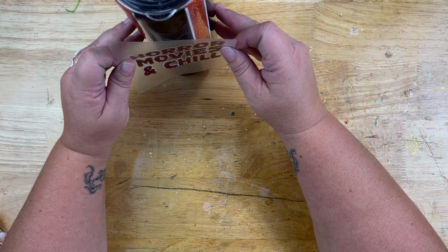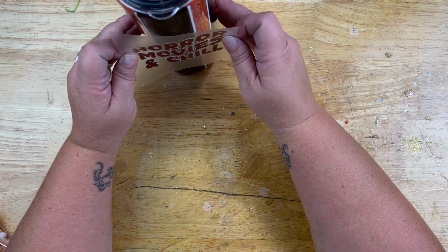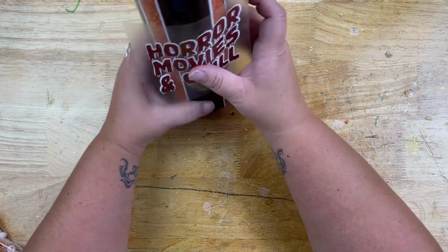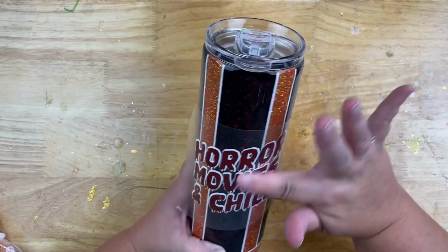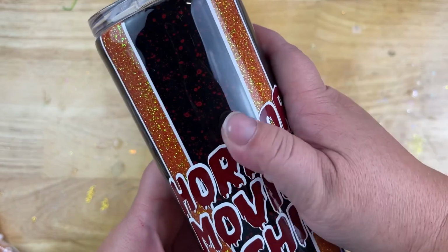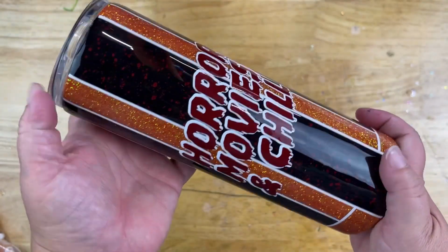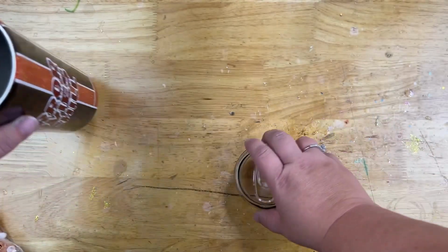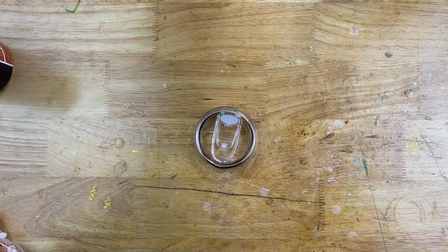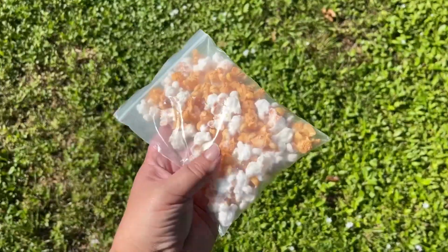Now, when I go to apply my decal onto my tumbler, I just made sure to put the lid back on to help me out with the center of where I would like everything to be. So I'm going to go ahead and apply my decal here. And our main base is pretty much done. Now, before I apply that final coating of epoxy, we're going to go ahead and do up the lid. The reason why I like to do my lid first before I apply the final coat of epoxy onto my tumbler is so that I can coat my lid as well when I go to coat my tumbler.